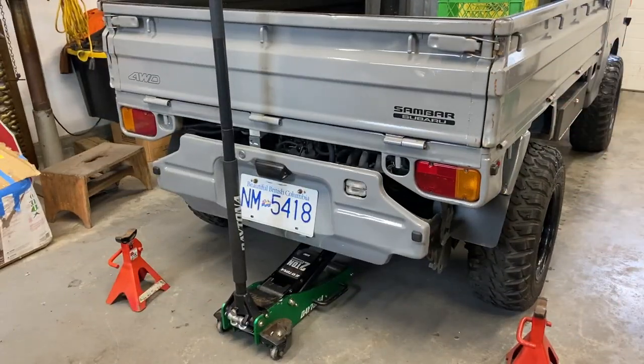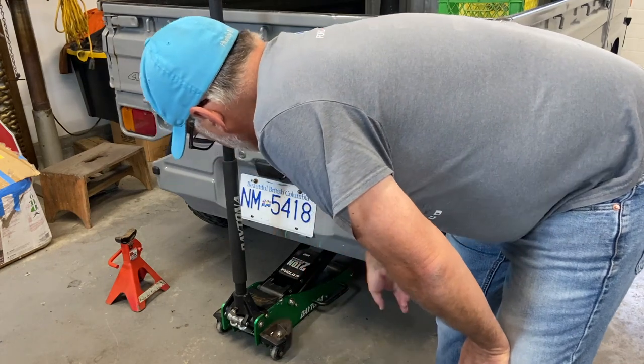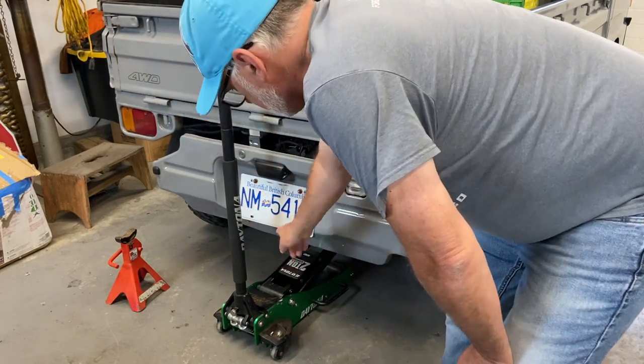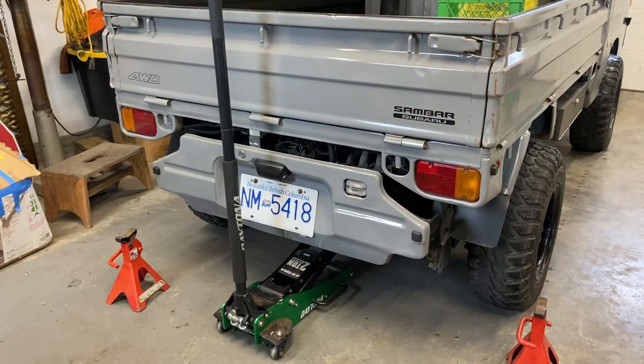All right, so to jack these things up, the easiest thing to do, put it on jack stands, is the big crossbar that goes across the back that acts as the motor mount. Put your jack on there, you can lift the whole back of the truck up, put your jack stands on there, and that's the easiest way to lift the thing up off the ground.